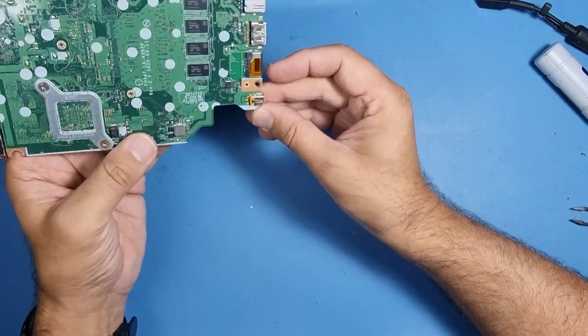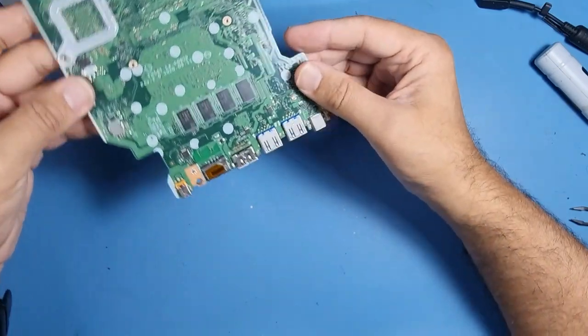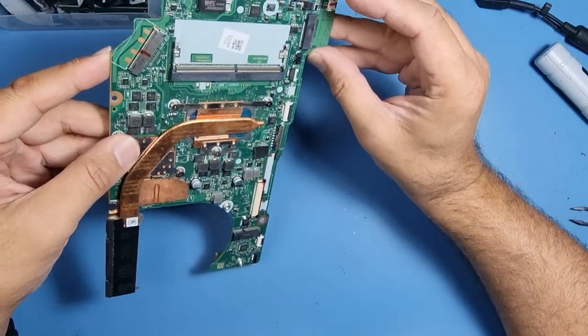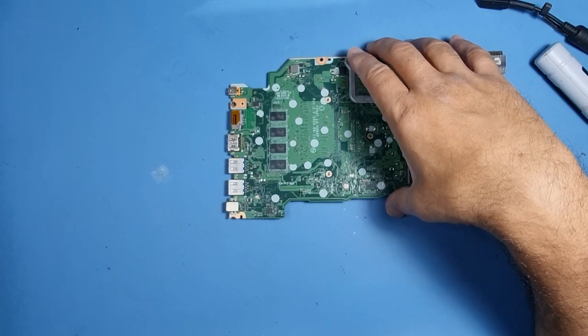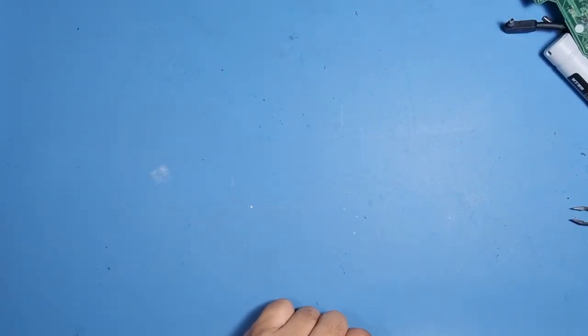Pretty straightforward. I'll heat it up from this side and just pop it down. That's what I'm going to do, and that should be a pretty straightforward job, actually. Looks okay. So, let me get my heat tray out. No damage. Cover it over here.